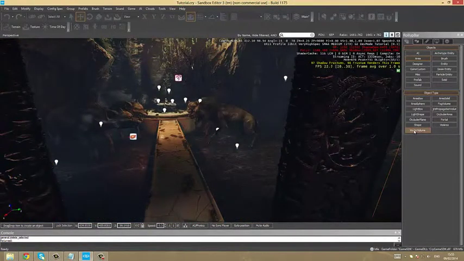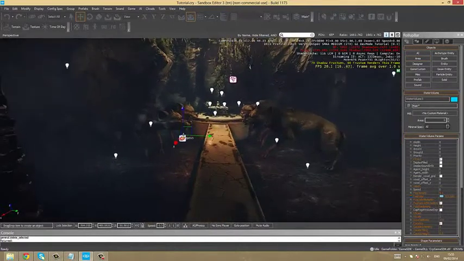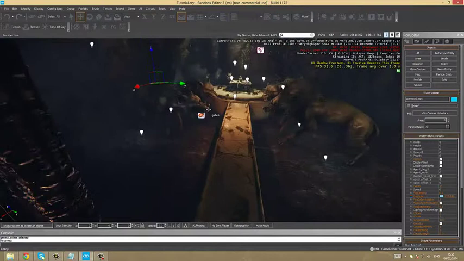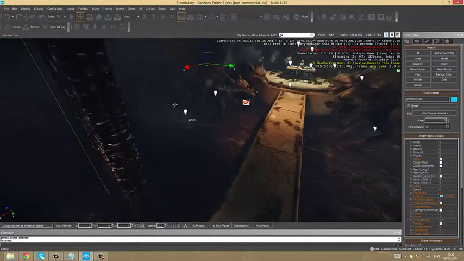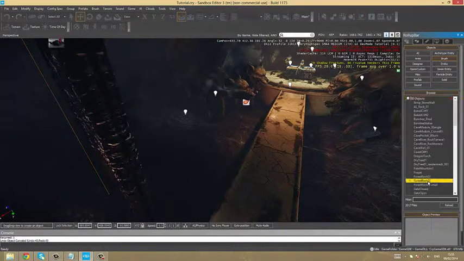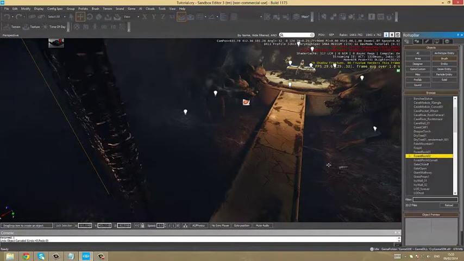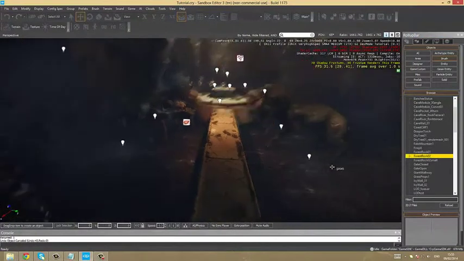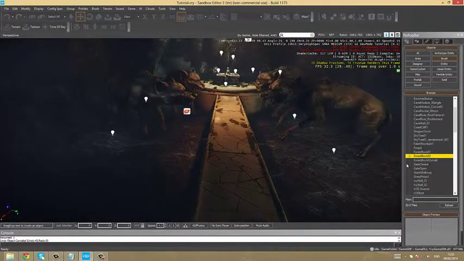Now, go and click on water volume. Make sure again that this button follow terrain is ticked on. And now all you need is to start clicking on the ground. Sometimes you can't really interact with these objects until, and this is I think a bug inside CryEngine.